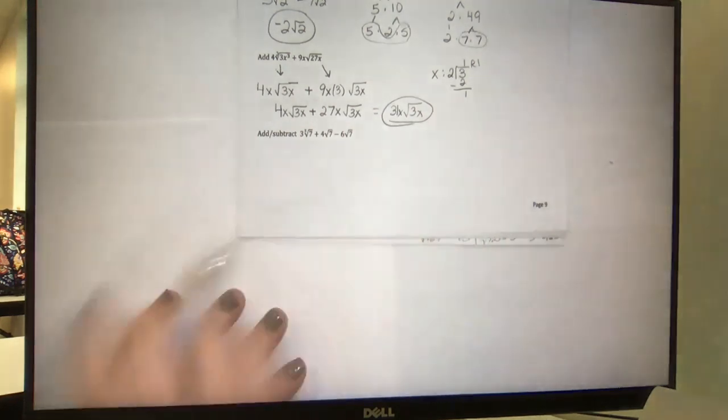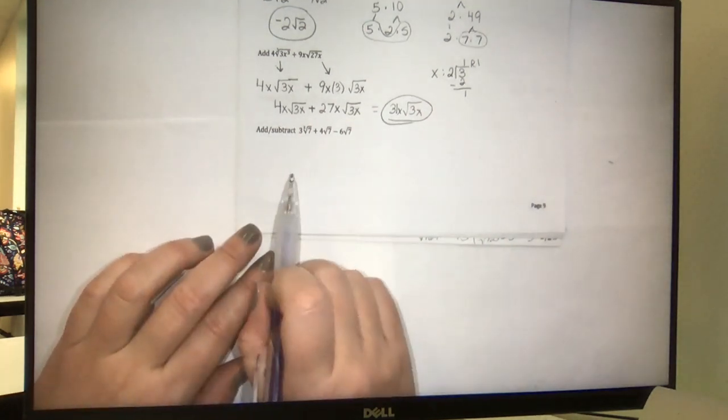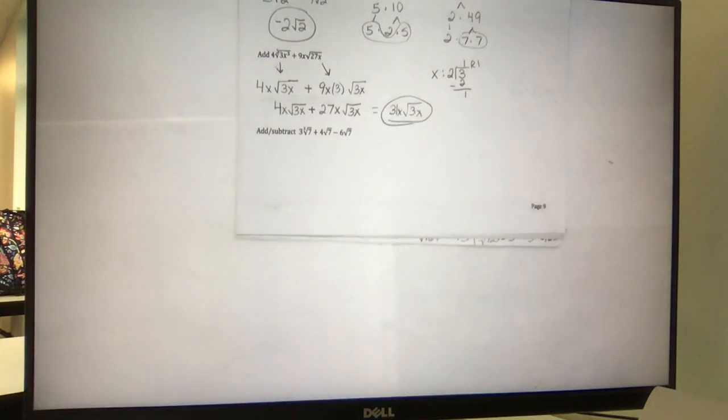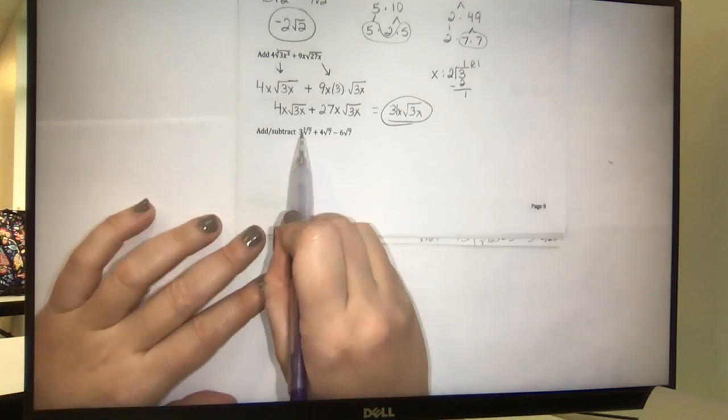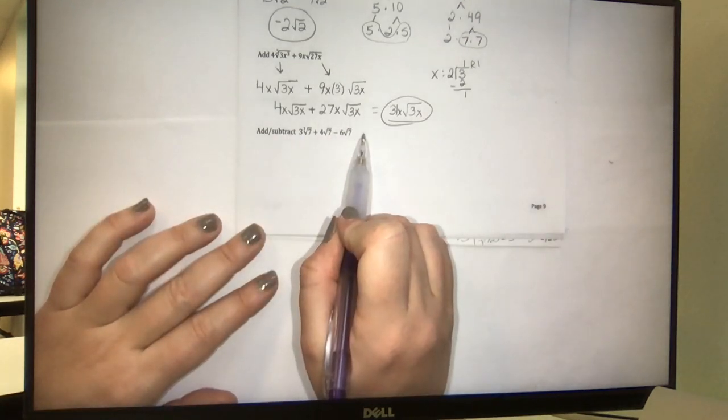Okay, let's see what I can do down here. Look at this last one. Here's what I notice. All the radicands are the same: 7, 7, 7. I also know 7's prime, so I don't have to do any kind of factor tree or reducing. Now, can I just add and subtract all of these together? What's the problem?